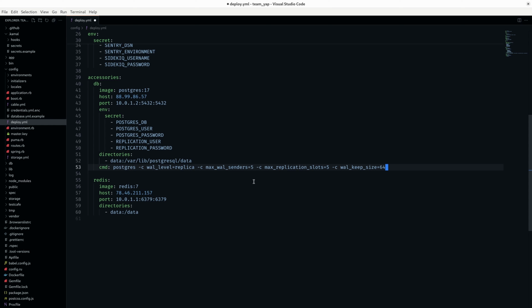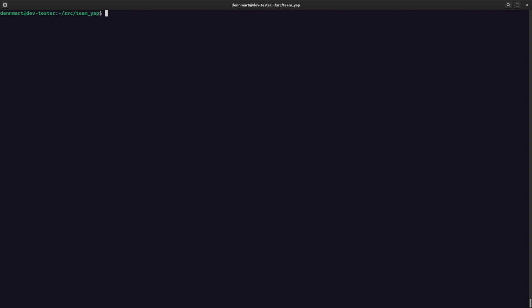The default value for this setting is 0, meaning that the primary database server won't keep a buffer on standby, which should be okay under normal operation. But setting a value for this parameter helps ensure that any lapse in replication can be dealt with by the replica servers without needing a full resync. So now I have my database all set up for replication.